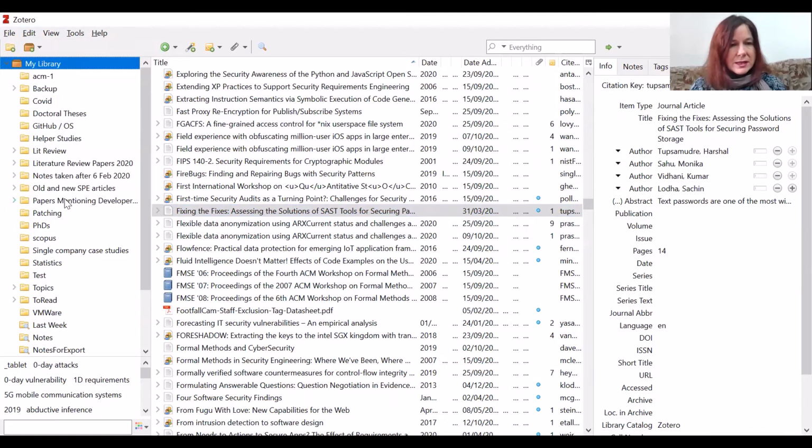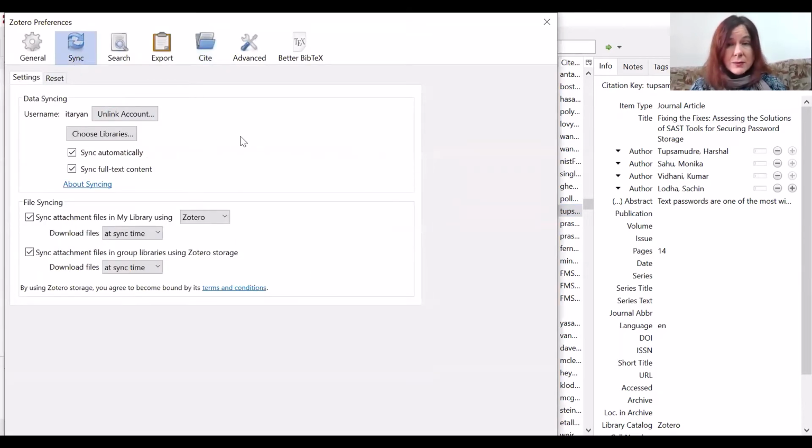One is the preferences, the sync. So it's really important if you are using any reference management software to sync your stuff to the cloud, because you don't want to find that if you drop your laptop into the Atlantic Ocean 3 years in, you're going to lose all of your papers and all of your notes. So I have an account with Zotero online, at zotero.org, whatever it is. And it's linked in here. I've linked it in by adding it, and it syncs automatically to that. And if I use Zotero on a different device, I can just use that login and pull down all my stuff. I also have an app for it on my tablet so that I can, in theory, read papers at any time of the day or night, even if I don't have my laptop handy.